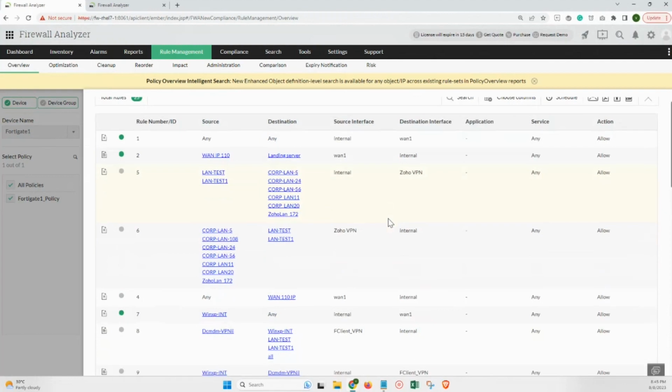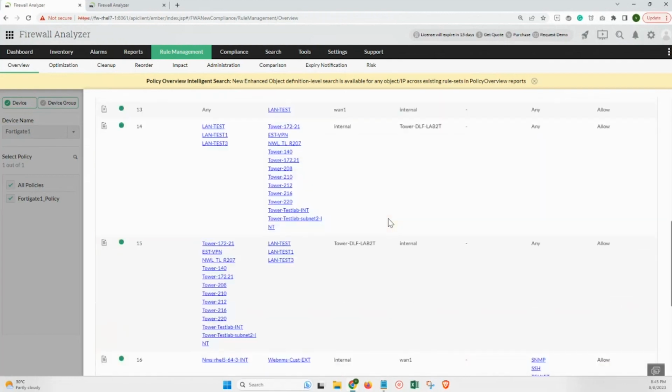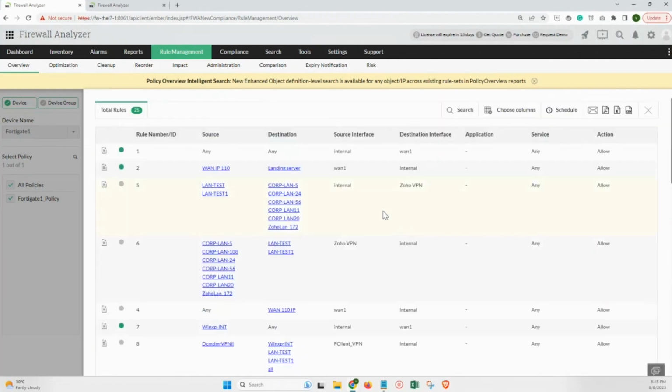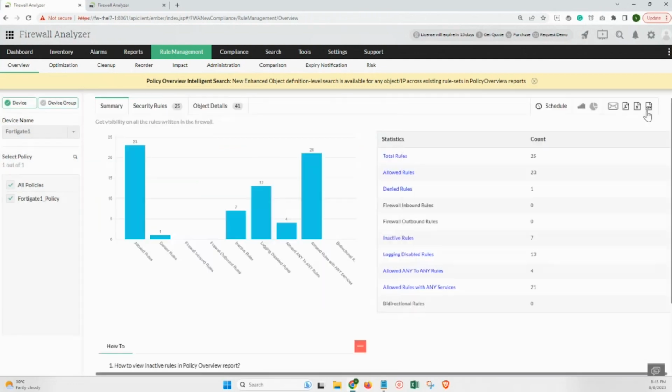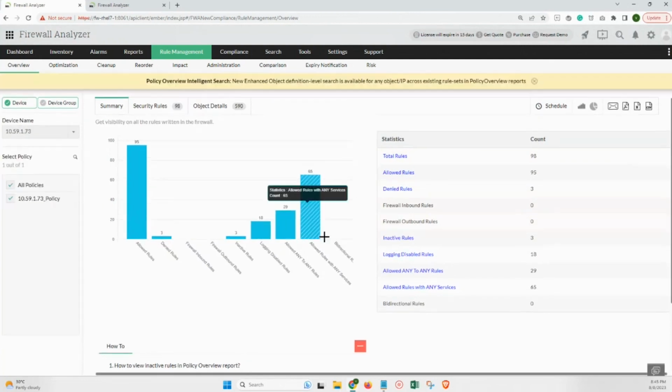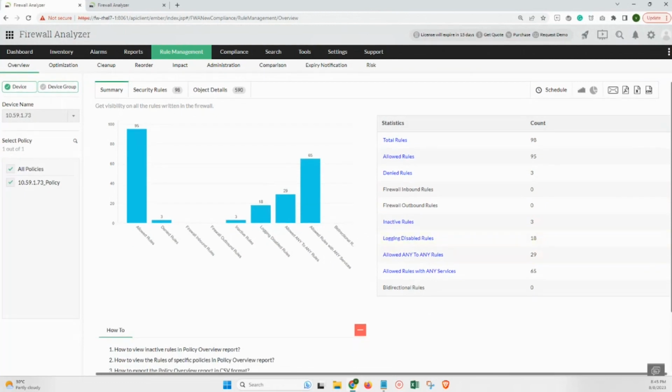So given this is the case, Jim now gets clear visibility into the existing rule set. And given that Jim is new, this is extremely important to him. And even if Jim is not new, it is extremely important for any network security admin to have visibility into the rules that are present on any specific firewall. All right, so moving on with the presentation.